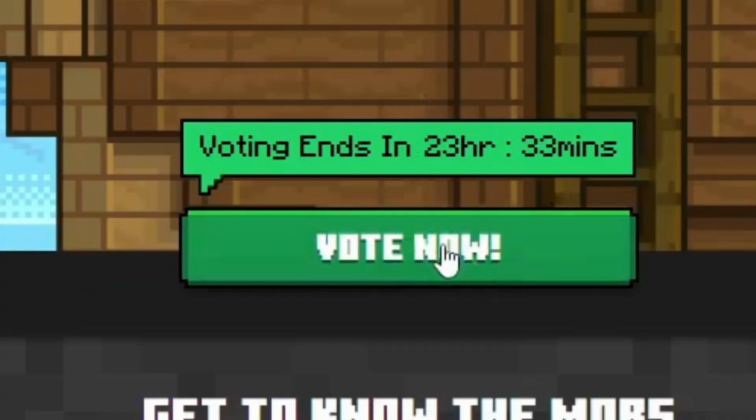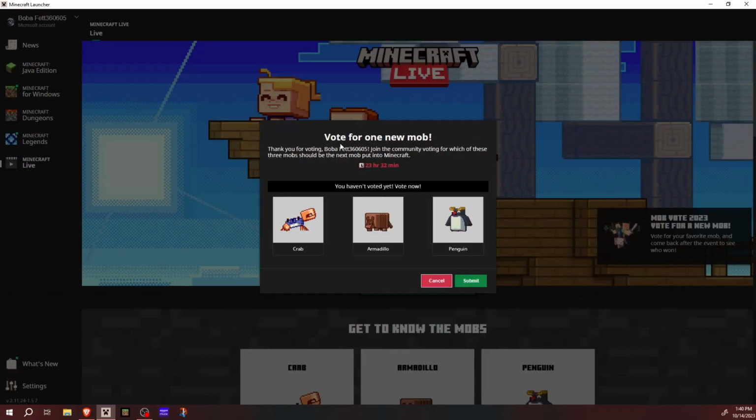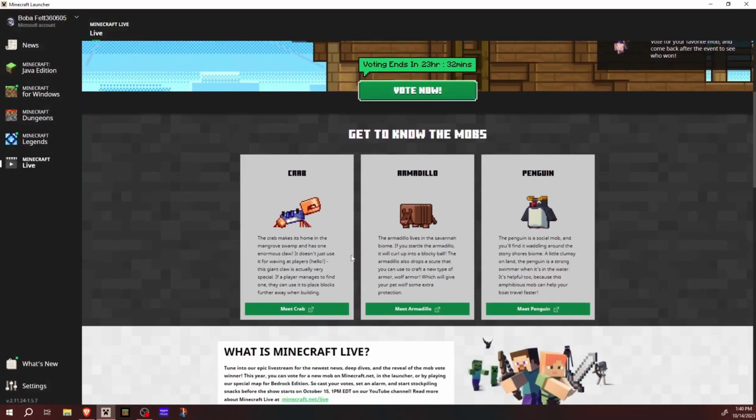So you're going to come over here, click Vote Now, and then vote for one mob. Thank you for voting. Join the community voting for which of these three mobs should be the next one put into Minecraft. So I'm actually going to go ahead and read these myself real quick, and then I'm going to go ahead and vote.